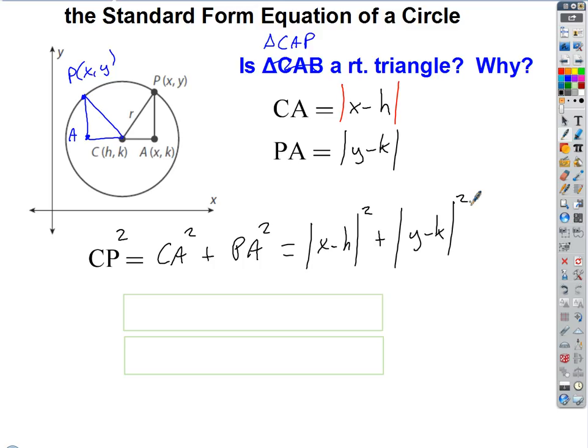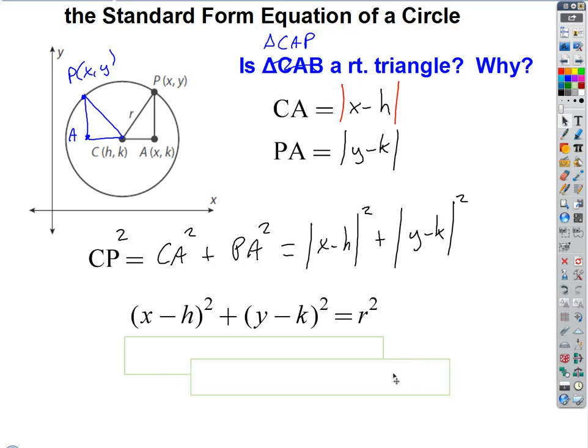Sometimes we have to define quantities as being positive, but then in an expression, maybe they have to be positive anyway, like if they're being taken to an even power, and so I can omit the absolute value bars, which I think everybody would agree makes it a little simpler, doesn't it, right? So then we end up with something like this. CP is really just R, isn't it, right? And so this is the equation that we get, right?